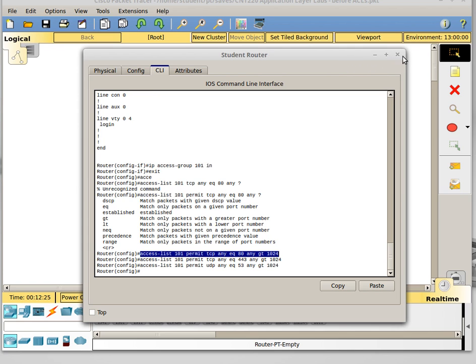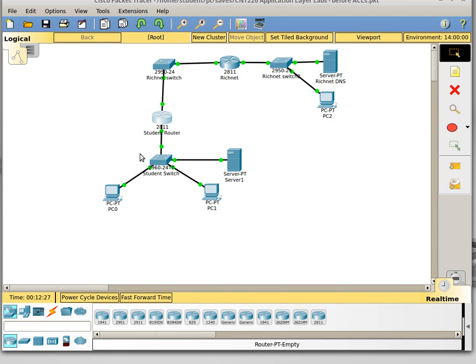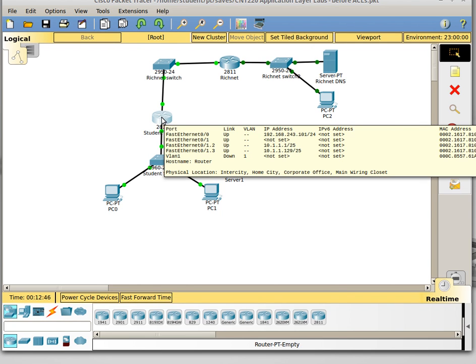In a real world environment, you probably also want to filter traffic on the outbound direction. If your PC gets some virus that's trying to connect out over port 1337 or something, you want to block that traffic. You only want to let out what needs to be let out, and we're going to do that when we configure the ASA. But that was a basic look at access control lists on the router.